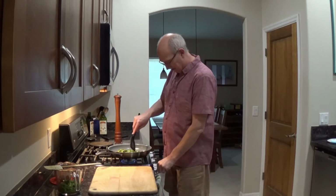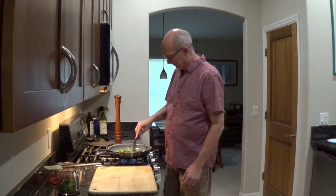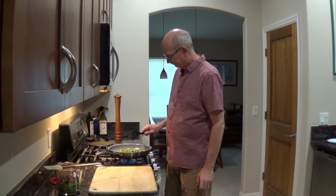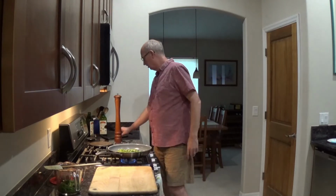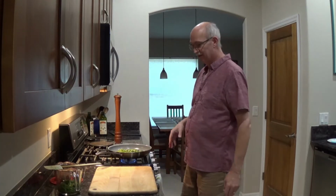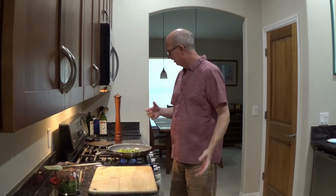So basically, this just needs to kind of toss around in here. Trying to get a little heat to it. Nice and spread out. I'm just giving you kind of the ratios. You can make as much as you want. Just keep adding more. You could double that recipe, and if you don't mind freezing it, or you can refrigerate it for a couple days. Be my guest, make a lot more pesto. You can experiment and let me know.